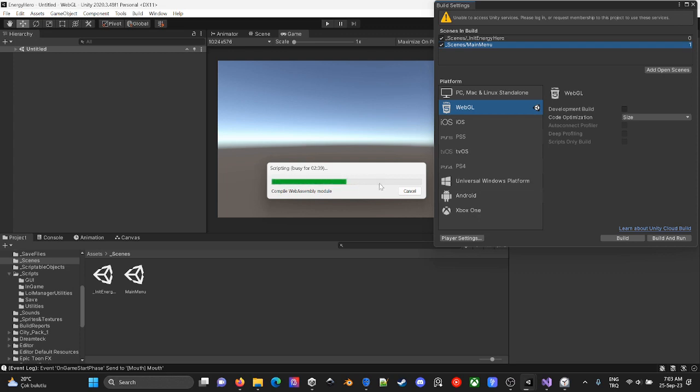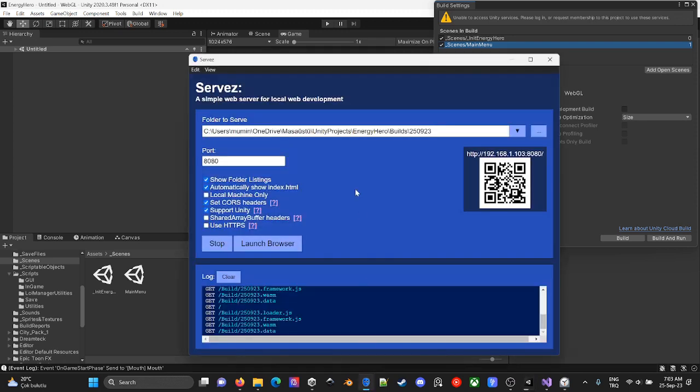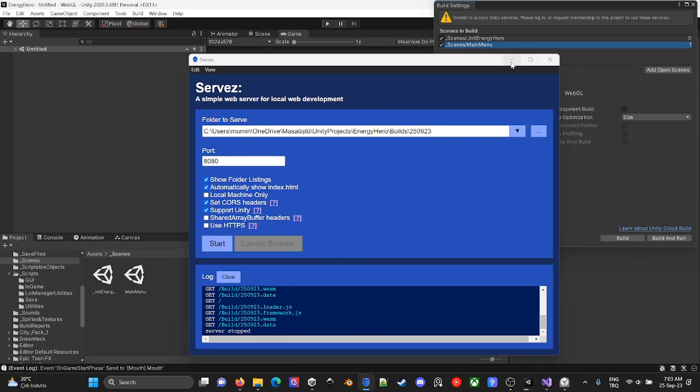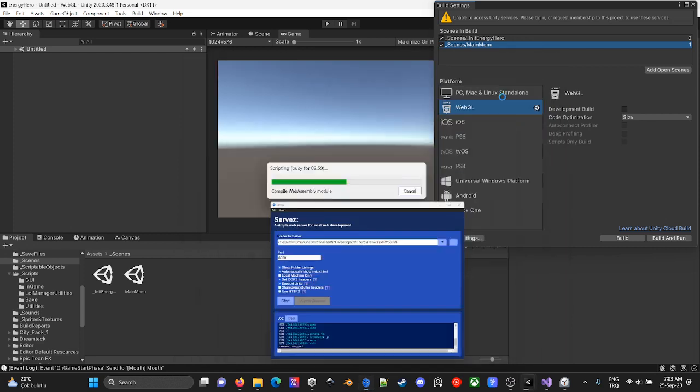And right now I cannot do anything. I just need to wait for the build to happen, and after that I will try to launch the game again with this simple tool.